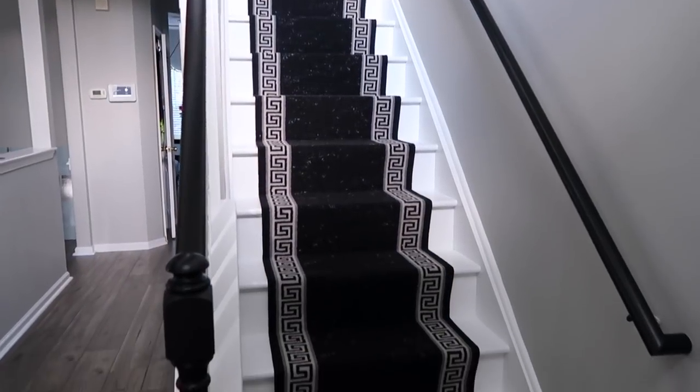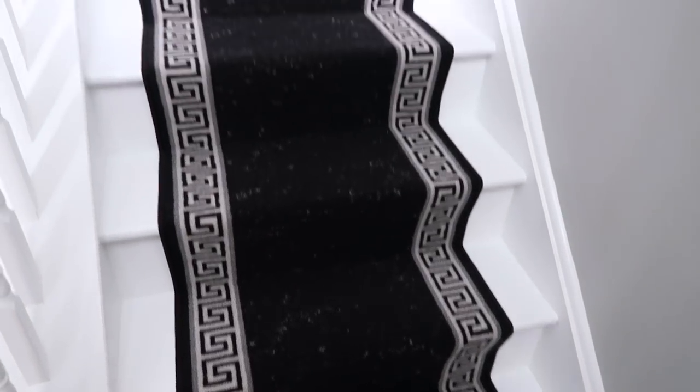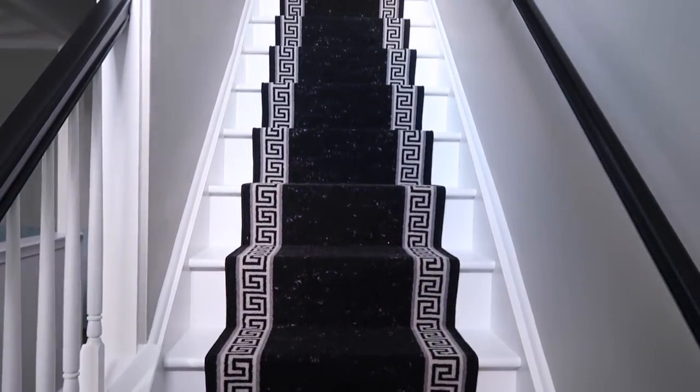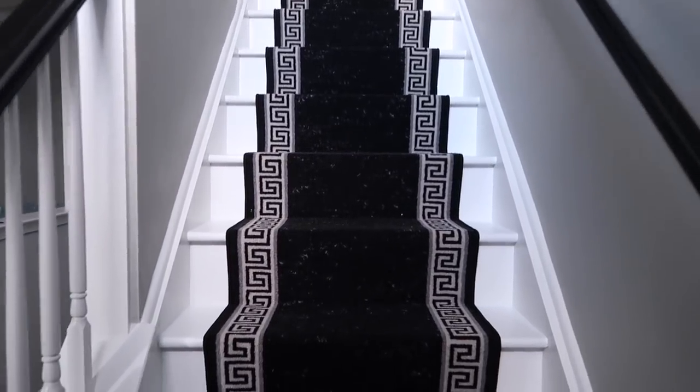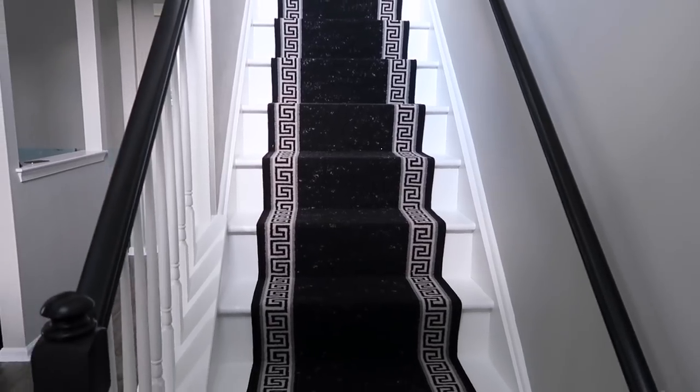All right, so I am done, guys, and it looks really, really nice. I am loving this transformation. I'm so excited. I love the runner. It's so pretty. Oh my goodness. Yes, it's so nice, guys.